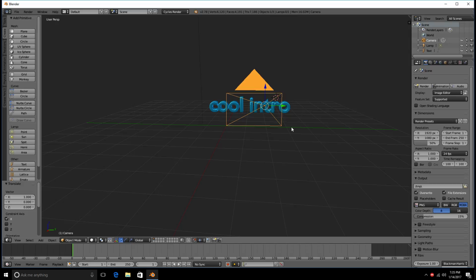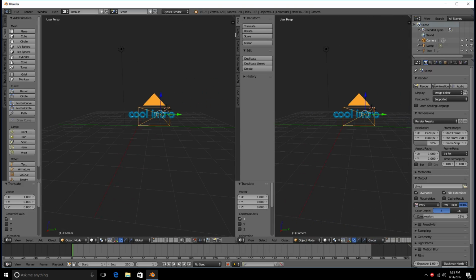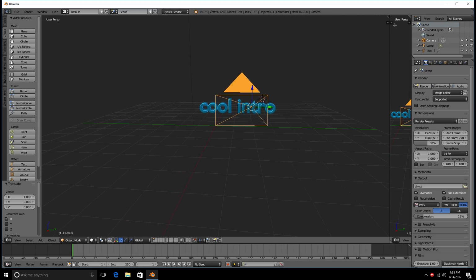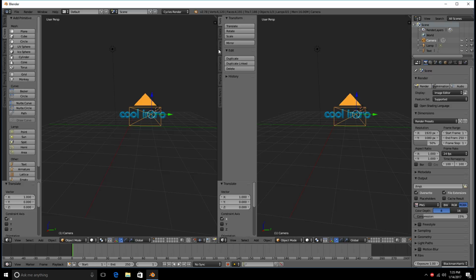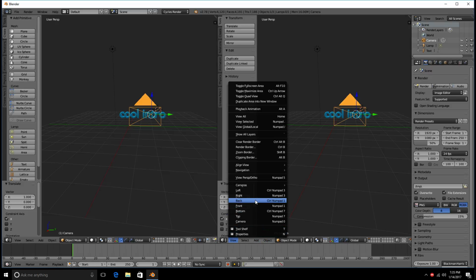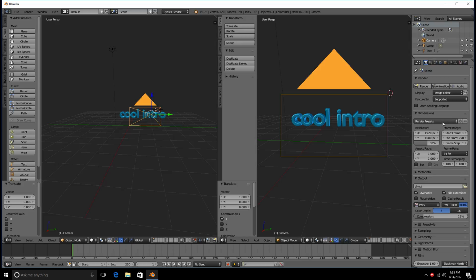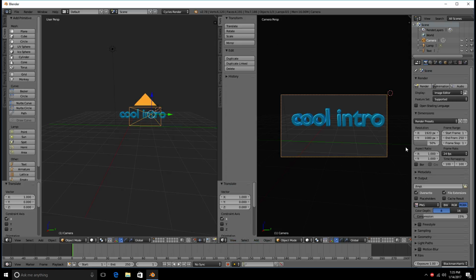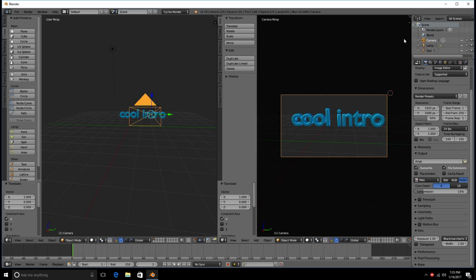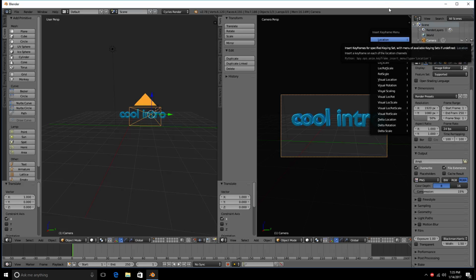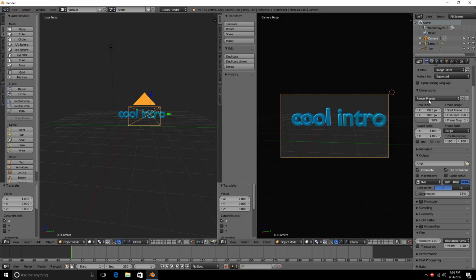Okay, there we go. So what I usually do is pull this over by dragging this upper corner up here, and it pulls it over for you. Then you can do view camera, and it'll show you the camera view. That's pretty good. It's got the whole thing in it, basically, right now. How about you want to, it's under these things.